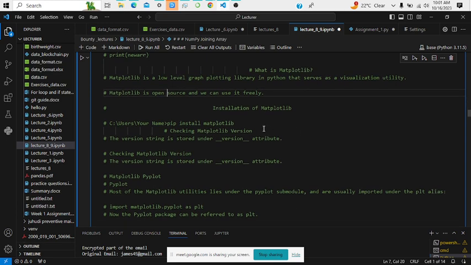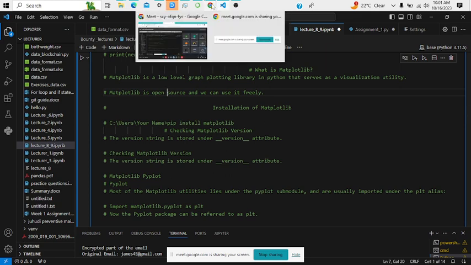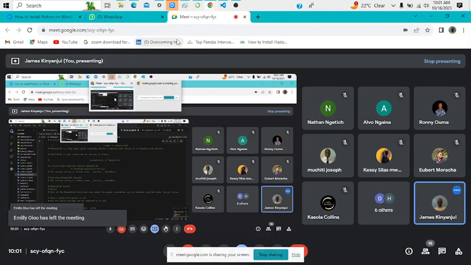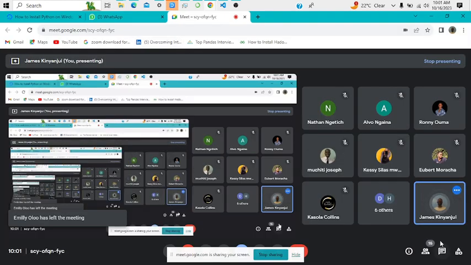So again, we'll just begin by installation of the library, as we did with pandas and numpy. And I think by now everybody knows about pip. Emily, is Emily in?